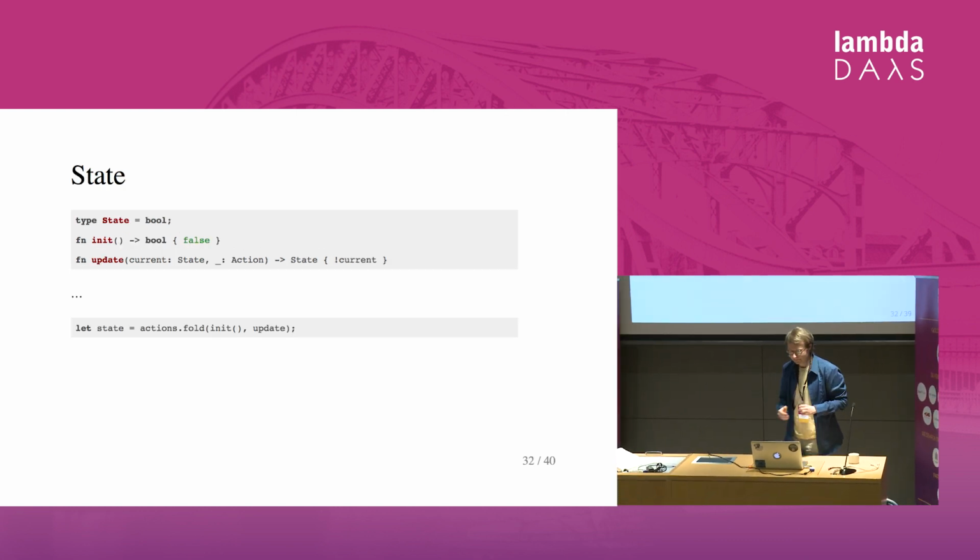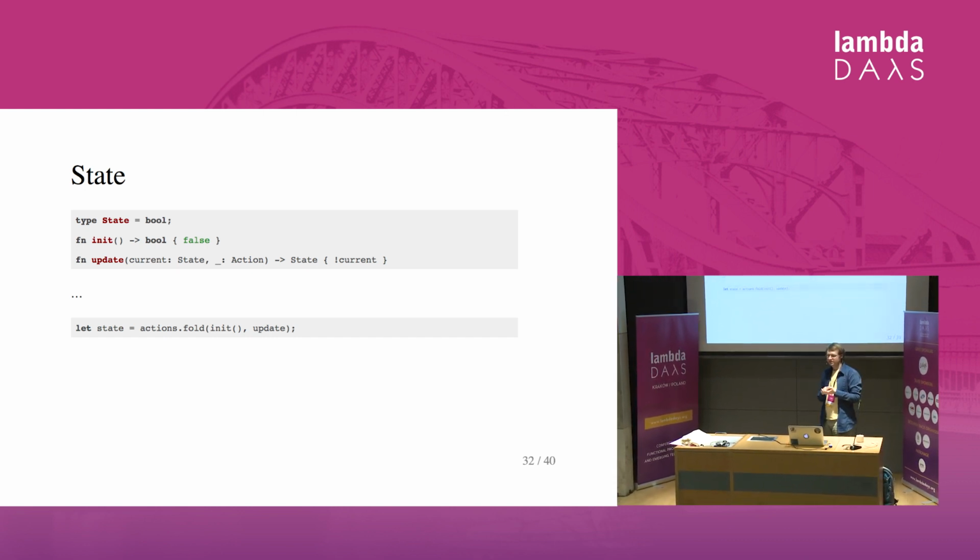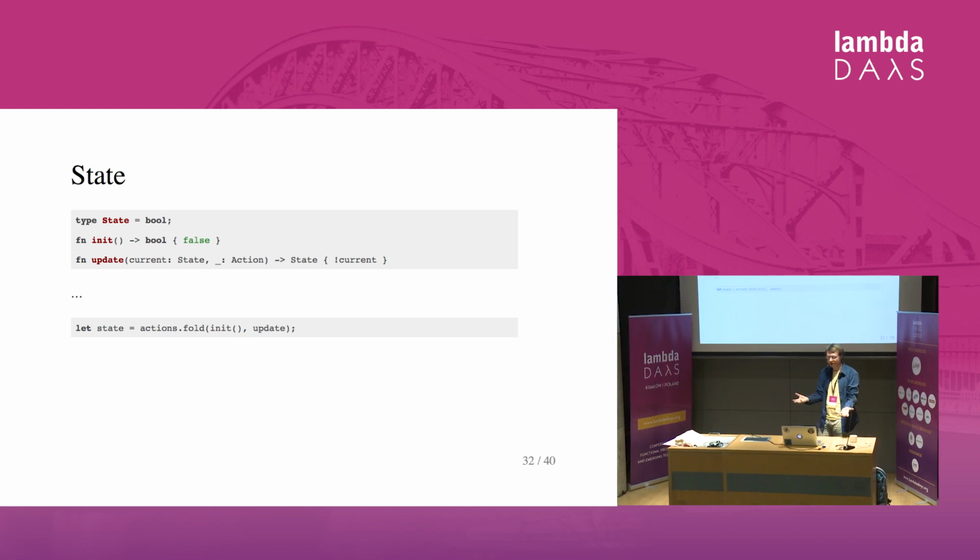All right. The next thing is that given these actions, I want to have some state in my application. And there are two aspects to it. First, I want to define the initial state before anything has happened, which in this case is false. I've just modeled this as a Boolean. And then there's also an update function, which tells you, given the current state, when an action occurs, what the new state is. In our case, there's only one action that can occur, and when it occurs, we just want to negate our current state. And that's it. And this is where fold comes in, that I talked about earlier. We just fold the action stream with these two items that satisfy the type signature of fold. Okay, and then we have a stream of states.